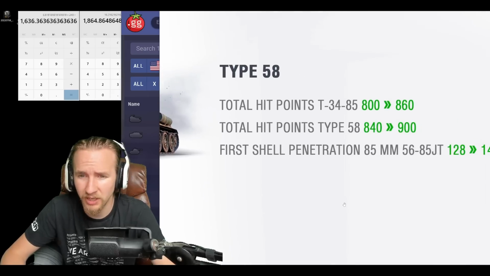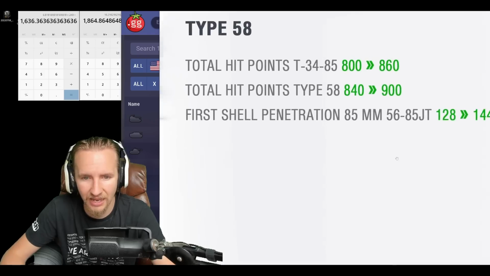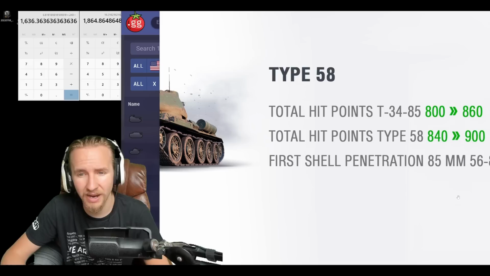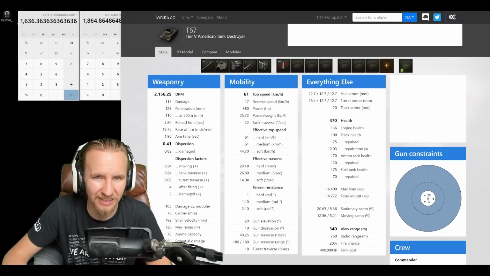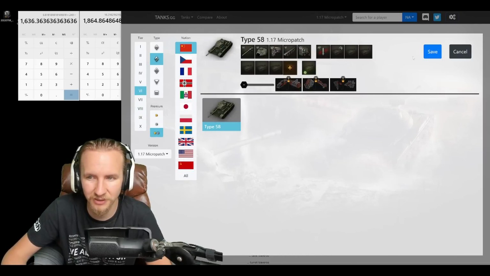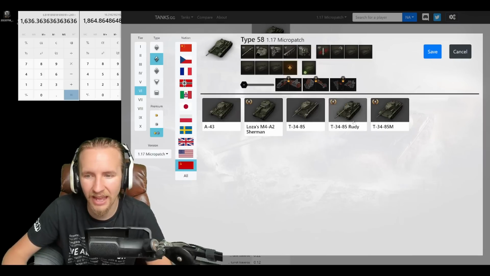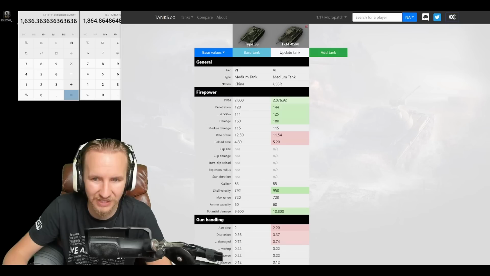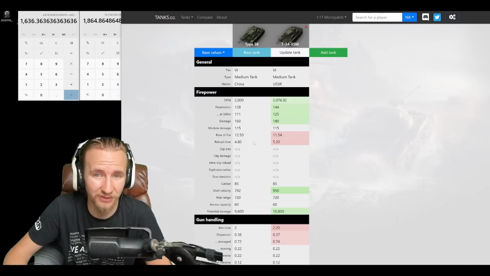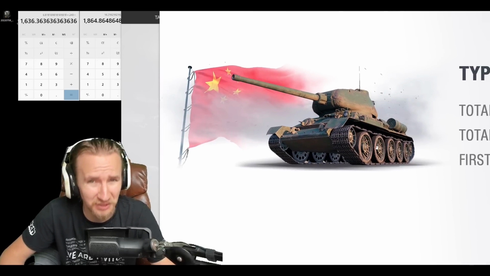And also, finally, Wargaming are buffing up the Type 58. It's going to gain hit points by 60, and it's going to gain penetration, finally, 128 up to 144, which might actually make this thing playable until you realize that even if they did buff this vehicle up like that, it's still going to be absolutely tragic when you compare it to something like a T-34-85M, the premium tank, which has better DPM, better pen, better armor, and importantly, 2 extra degrees of gun depression. So while the Type 58 is going to be in the best position it's ever going to be, it's still going to be a pretty shocking vehicle.